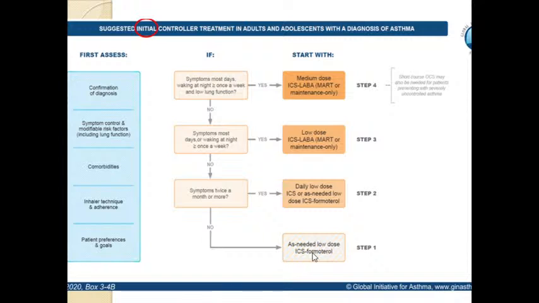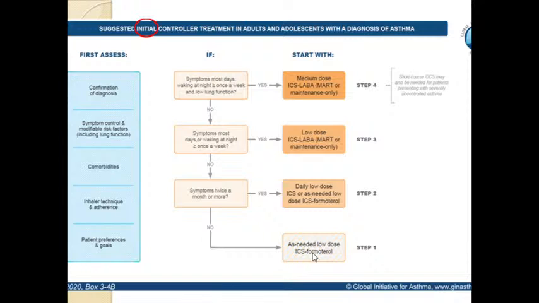But formoterol, compared with other LABA medications, has a very rapid onset of bronchodilation, in 5 minutes. That's why formoterol can be recommended for treatment, but it should be in combination with inhaled corticosteroid, because symptoms of asthma mean uncontrolled inflammation. That's why patients should obtain low-dose inhaled corticosteroids, because our main goal is that inflammation should be under our control. For symptoms twice a month: daily low-dose inhaled corticosteroids, or as-needed low-dose inhaled corticosteroids plus formoterol.